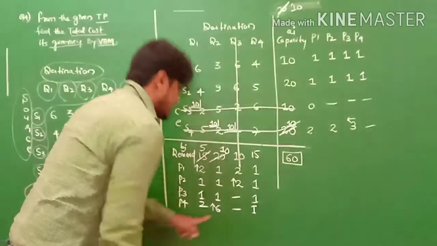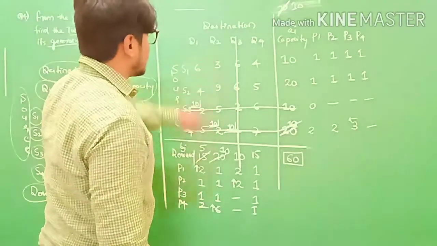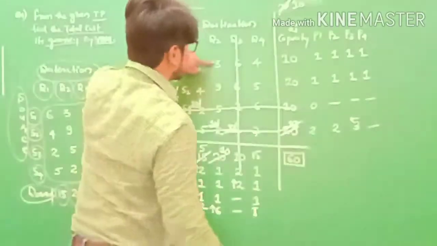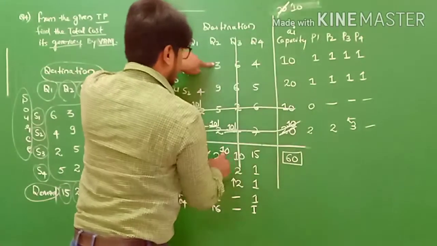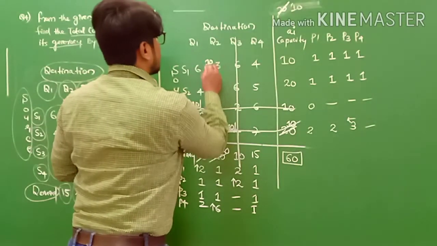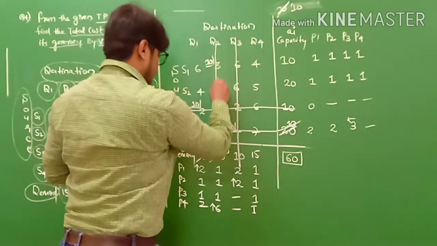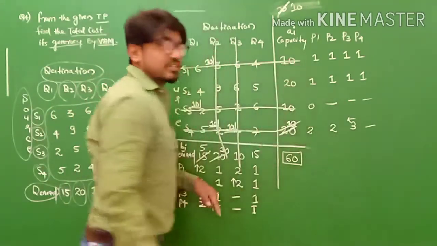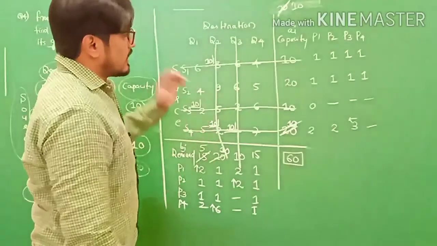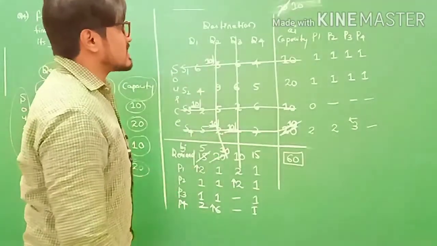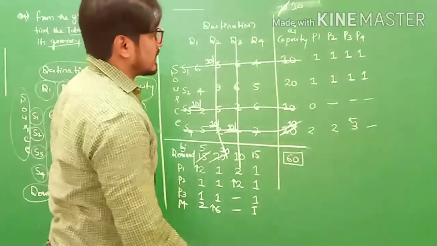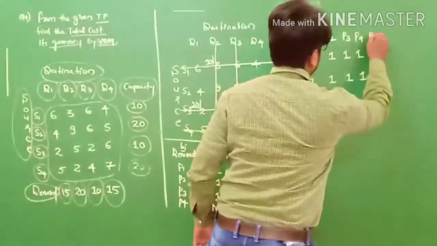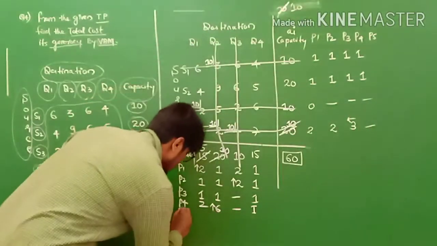Now the highest element is this. We enter here, 6 is the highest element. If we enter here, the 3 we select. Here it is 10 and 10. So we allocate this 10, my friends. Allocate 10, cancel this 10 and cancel this 10. As it is the matrix minima technique we apply here, row deleted, column deleted, my friends. This is penalty cost 4, and this one penalty cost 5.